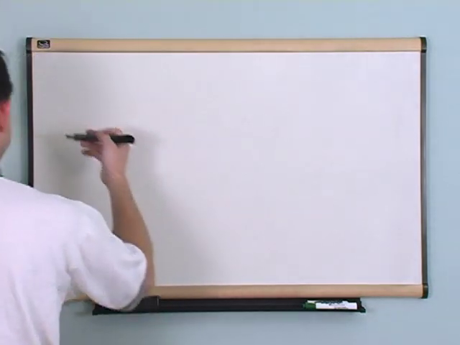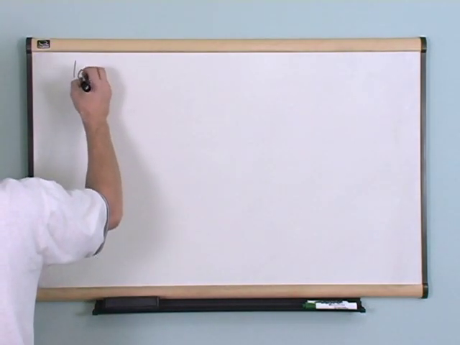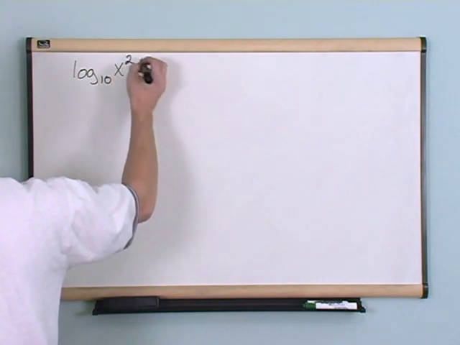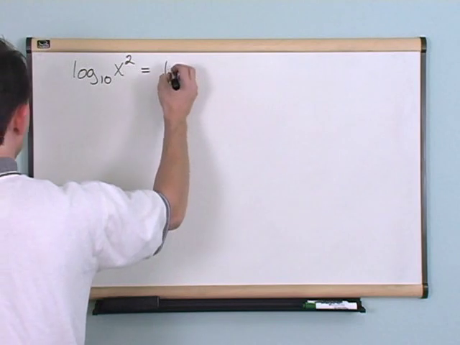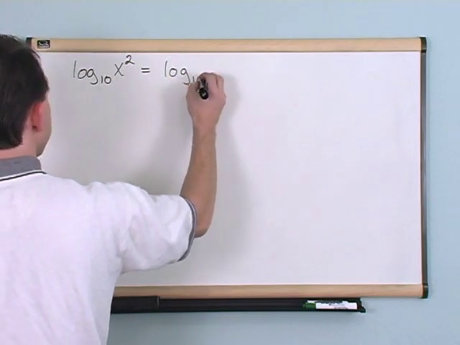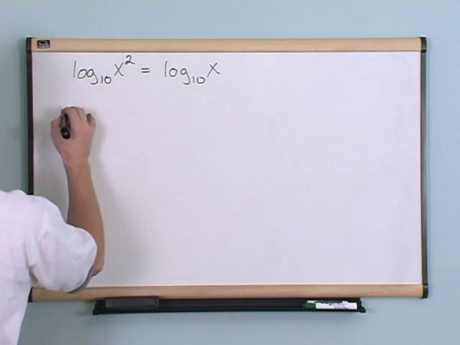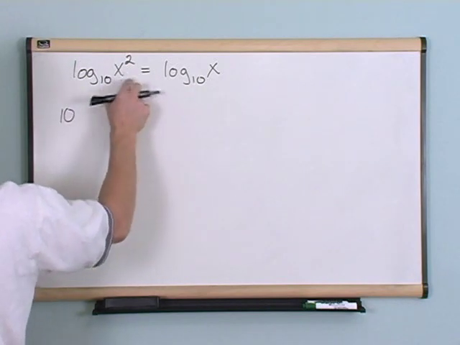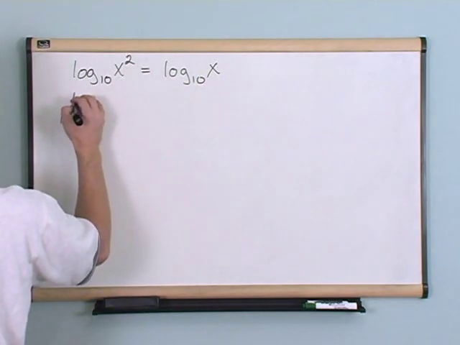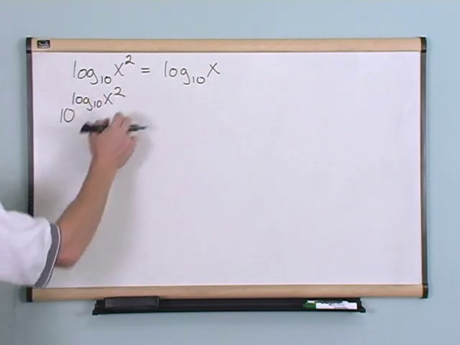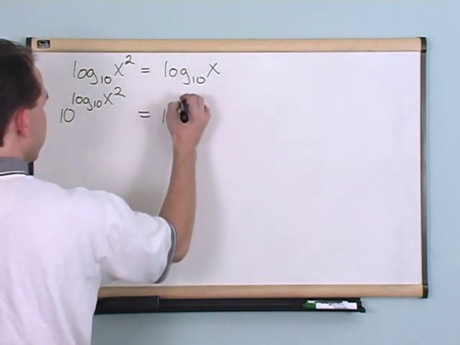Now what if we also had a different equation that was more like log base 10 of x squared equals log base 10 of x? And how would that work there? Well, I can do the same thing. Because the base is 10 and I want to get x by itself, I can put this on the left in the exponent, this whole thing in the exponent, and I can do the same thing here.